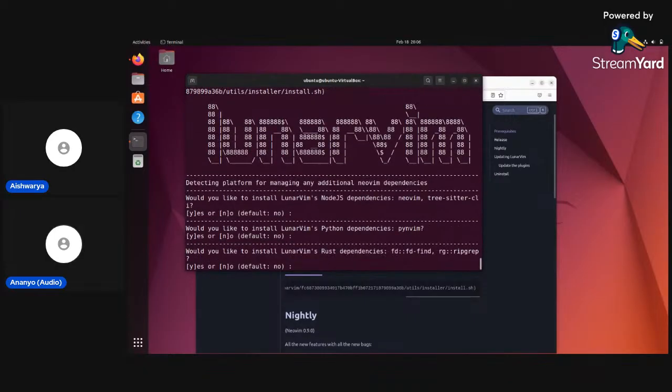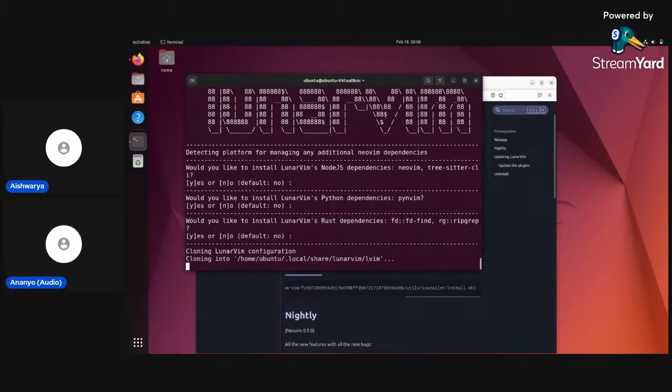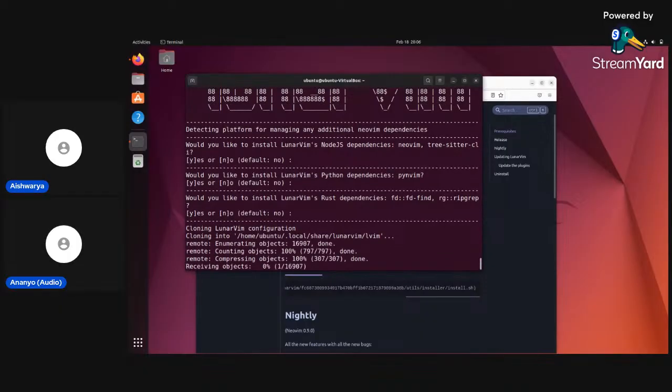For nano, I think someone is asking, is nano enough? Anything is enough if you know how to run it. So nano is also a terminal editor, and if you are logging into a server and you don't know Vim, I think if there is nano, you can use it. There is no problem.